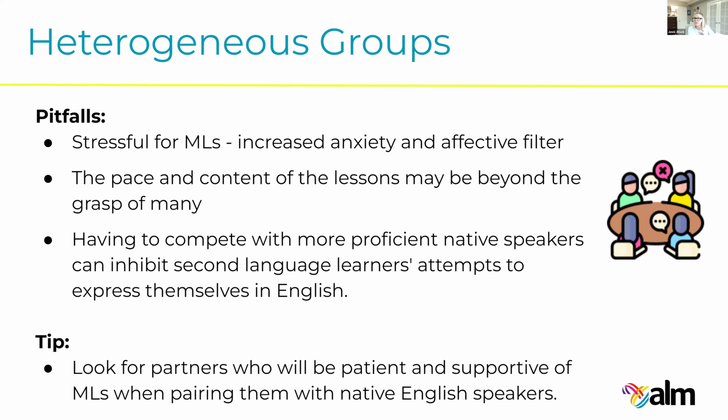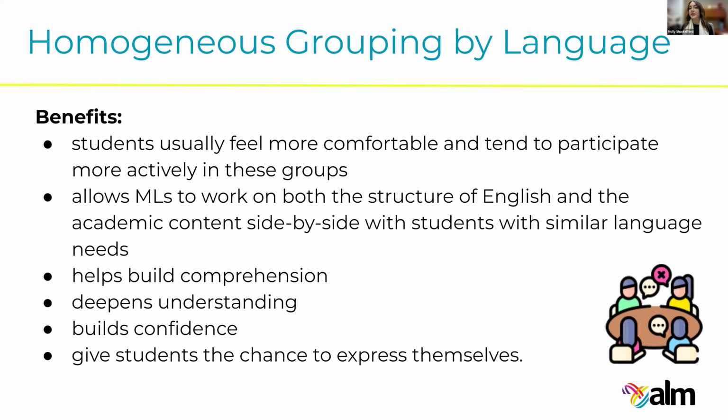So, another way that you can group your multilingual learners is homogeneous grouping by language. So, grouping your students based on those who speak the same language. So, if you have multiple Spanish speakers in your room, multiple Korean speakers in your room, French, Swahili, Kinyarwanda, whatever language students are speaking, if there are more than one, you can group them together based on a common native language. So there are lots of benefits to this.